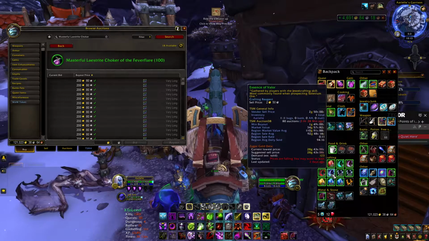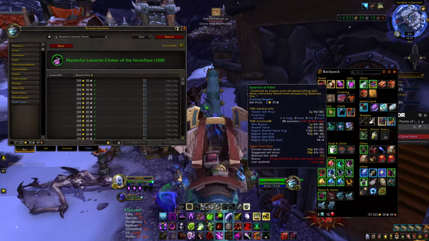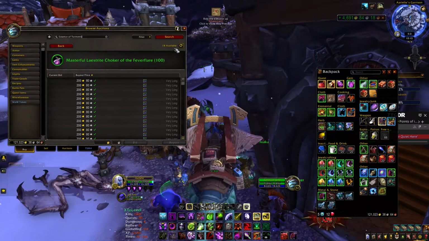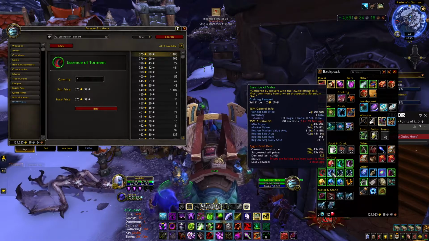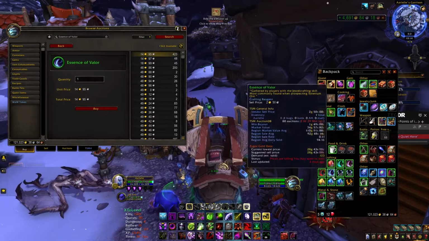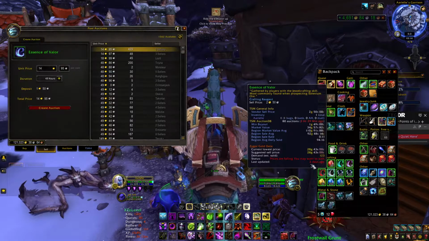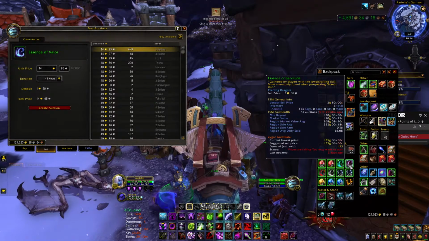So what else did we get? I got an Essence of Valor. Regionally though, people are selling it for 110. Why does it say 1 gold? Is somebody baiting somebody else? How much is this really? Oh, my bad, it's the wrong one. Essence of Valor. Okay, I don't know why that says 1 gold, but it says 14 gold there. But still for 14 gold, I don't think I'm going to sell that. I don't even know what the deposit price would be on that, and the vendor is for a gold. I'm going to hold on to that.